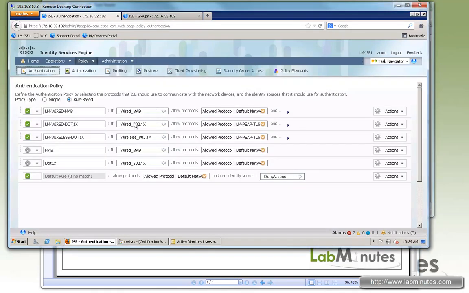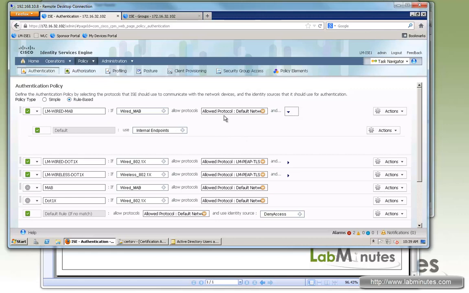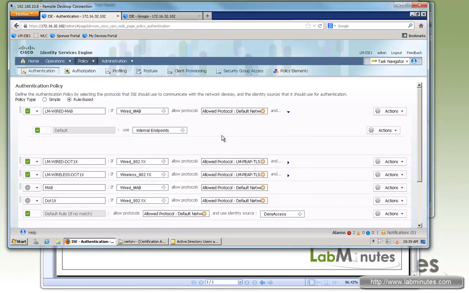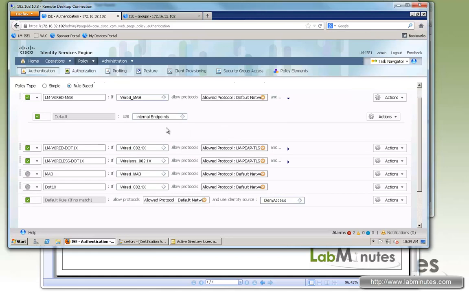Okay, so now that's done, we can start off with authentication policies. We can see this is actually already in place from a previous video with LM wire map. So that's for MAC address bypass, and just to point out, here we just leave it allow protocol. Under internal use internal endpoint, we expand that. Under if user not found, it has continue set, so that's a very important part of map. So that's when the computer or user first connects to the network to log in.